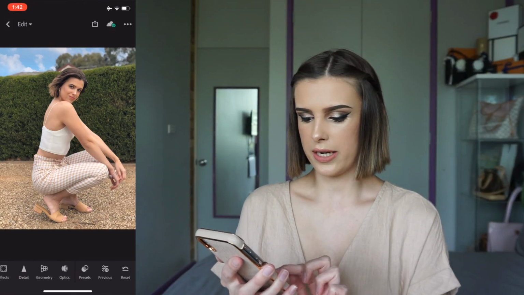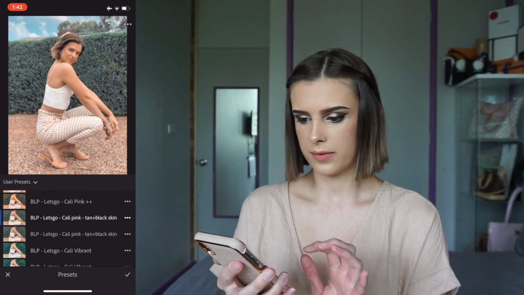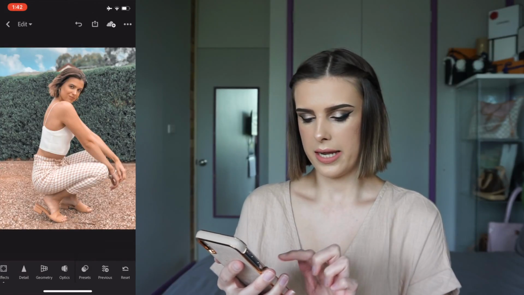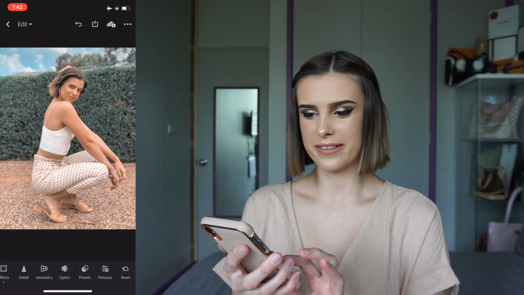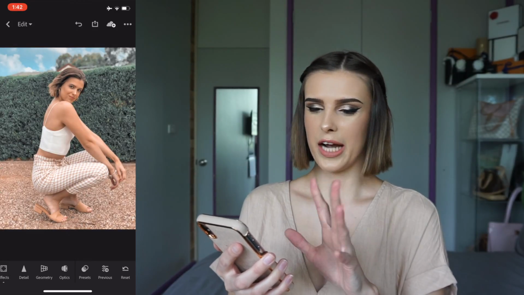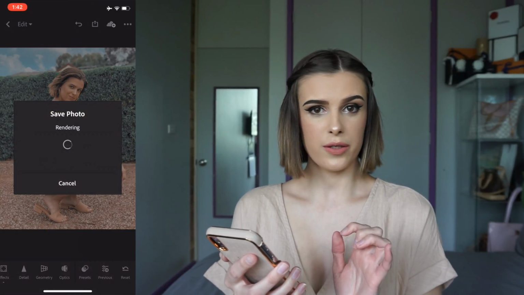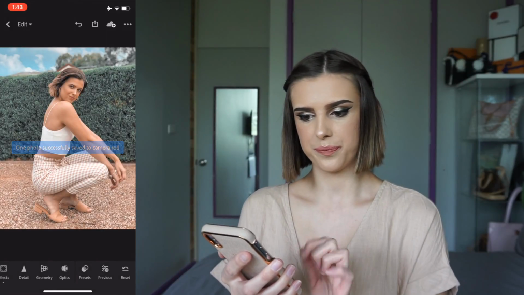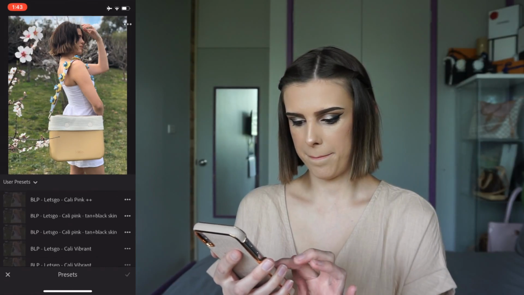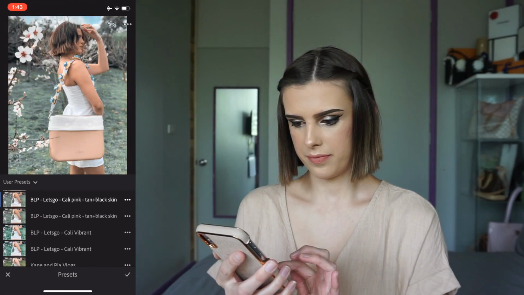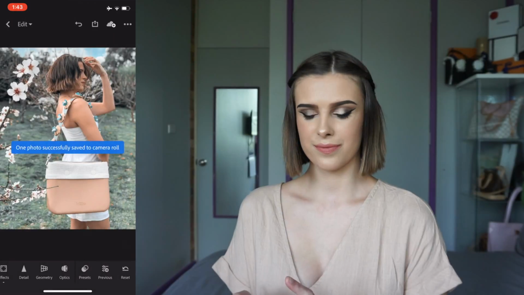Alright, so I'm going to go ahead and press on presets, select my filter, press the tick, and here's the before and after as well. So you can see what it does to the sky. It's like an aqua greeny kind of color. It looks kind of cool. Save it to my camera roll, maximum size available. And we're going to go back and then apply it to the last one. Press the tick and save it to our camera roll.